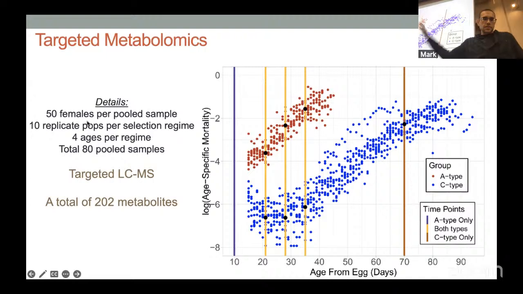So, some details. We had to do a pooled approach, and people approach metabolomics in a few different ways. You can try to do the smallest pool possible, and for people working in inbred lines, that's sometimes the way to go. We actually wanted a larger pool size because we know there's quite a bit of genetic variation in these populations. So we wanted to sample that variation a little bit. So we settled on 50, calibrated to some other work we've done with other molecular stuff, right? Then we have total pool.